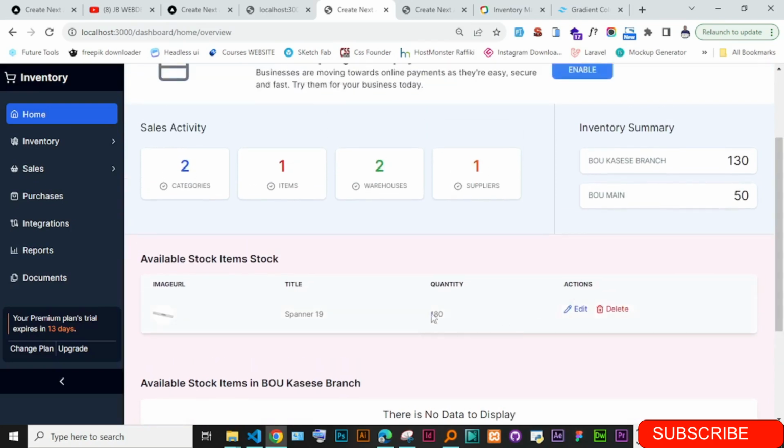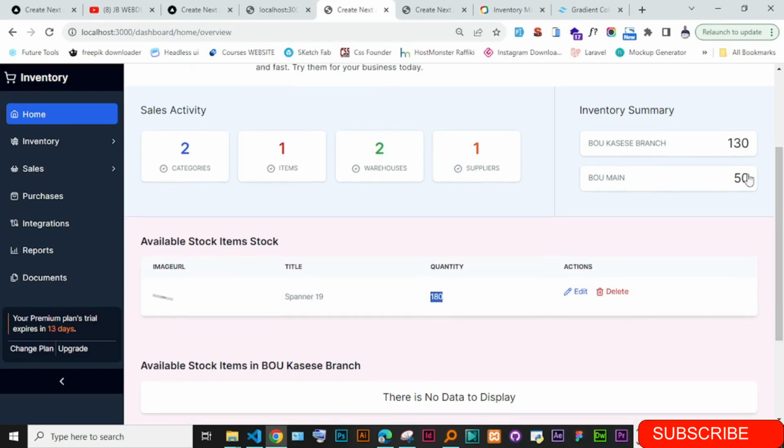Now this makes sense, but now the dividing of the stock like this. Available stock is only one item, which is 180, and then it is divided in the Kasese branch. We have 130 items of these spanners, and then we have 50 at the main.